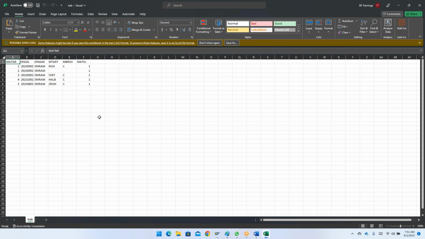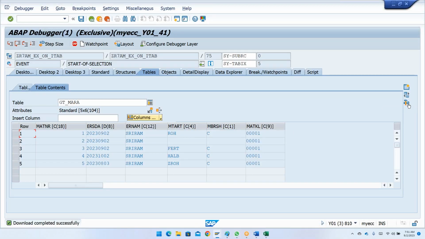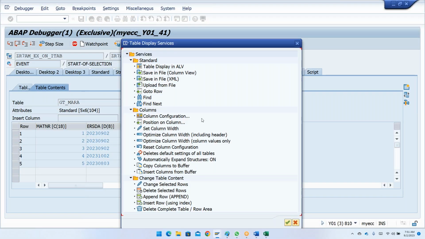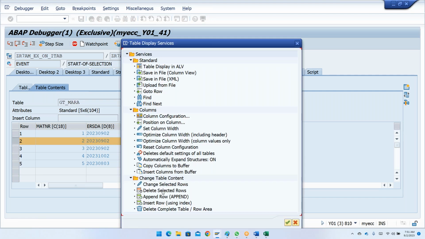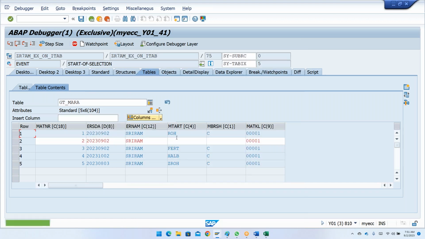That is also possible. Now, in the same way, if I want to change the contents, select the row, whatever row you want, select this and change the contents to whatever you want. So it said ERT, and here let's take this as P. Like this you can go ahead and change.